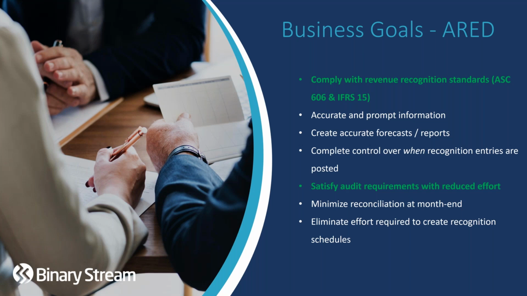You just configure the system, and all this stuff happens automatically in the background. What's that lead to? Well, it leads to more accurate and prompt information. It leads to more accurate forecasting, more accurate reporting, and of course, complete control over when your recognition entries are posted. We do not post ahead, so we help you with your business goals by not messing up future periods. We capture the information in your database. Then we post when you are ready to post, not when the system insists that you do that.